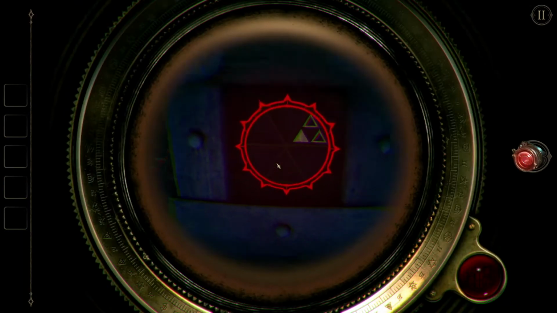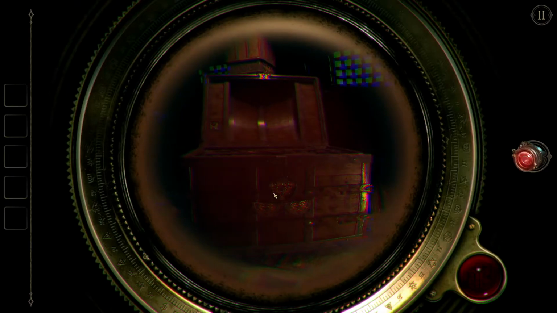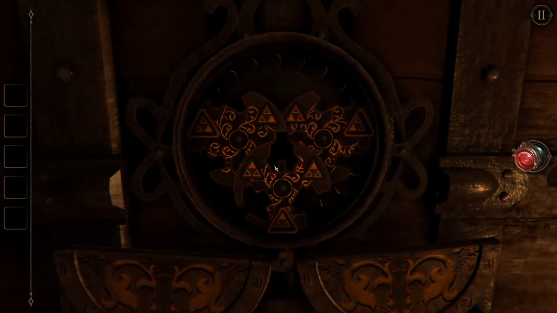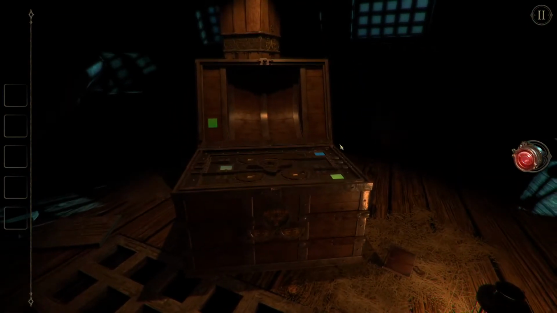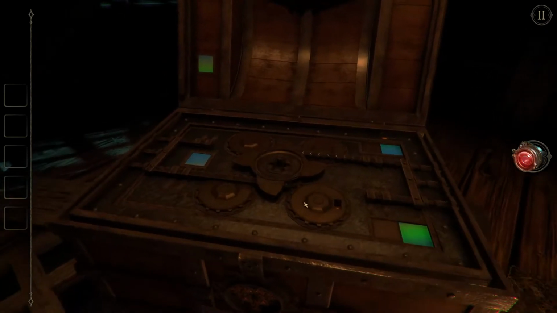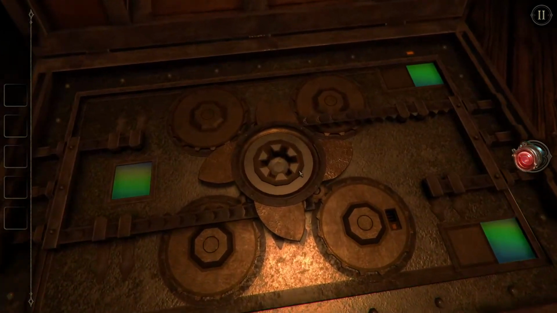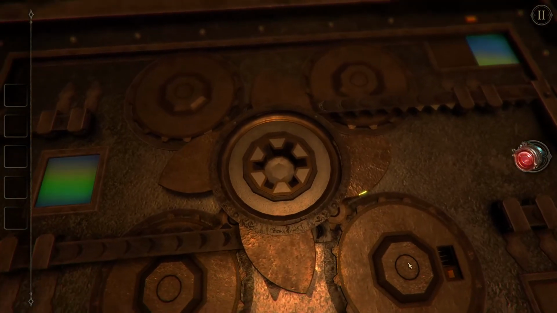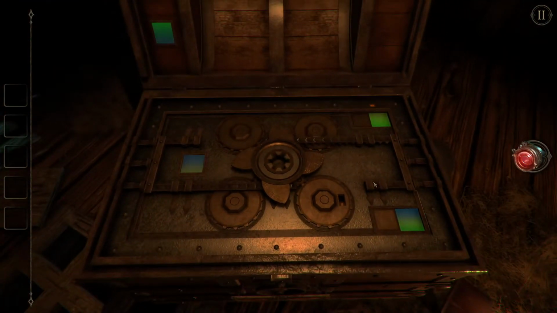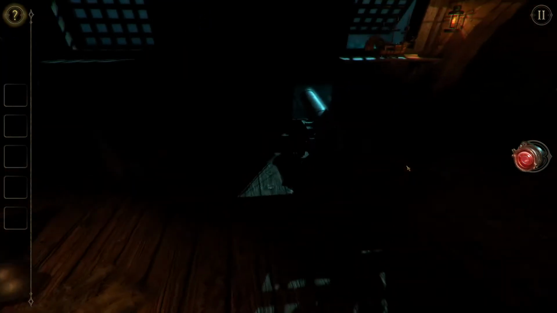I'm trying to think what this could be. Is it like move the key? These bits? No, they're all locked in place. Thinking maybe if we move those into another orientation, it might pop the side of the chest or something, but no. We don't have any items to put in here. Normally it would say you're missing something, though. But we must be.